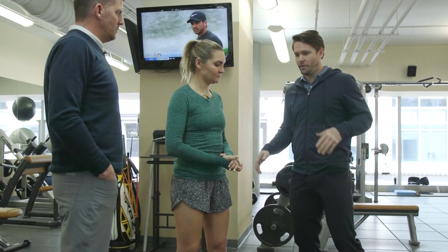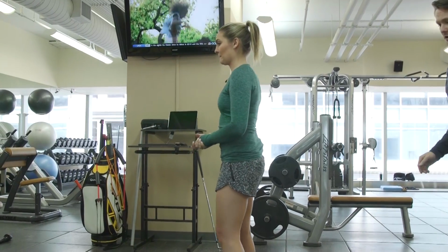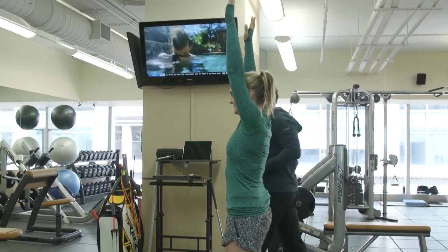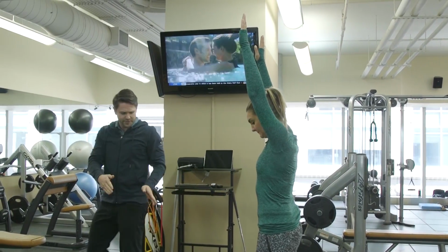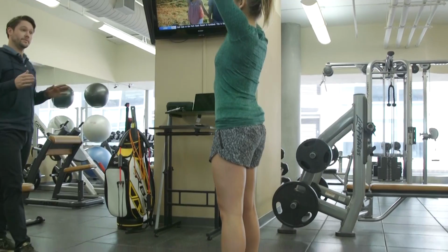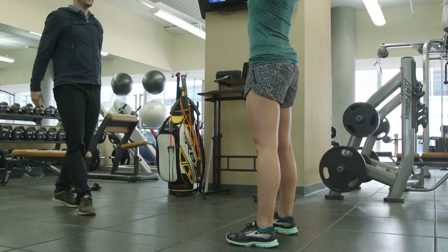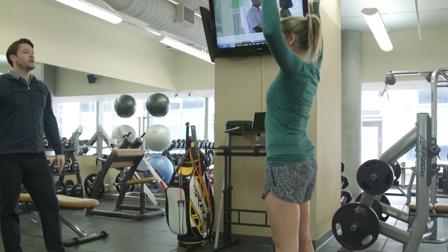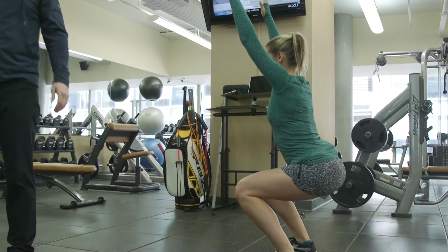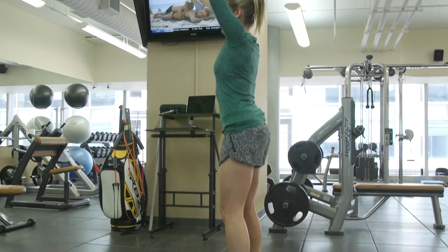Okay, perfect. So what we're gonna do is we're gonna go ahead and face that way. Good. What I want you to do is just put your arms directly over top of your head, okay? And then what you're gonna do is keep your feet shoulder width apart, and go ahead and go down as low as you can into a deep squat, trying to keep your arms up over your head the entire time, okay? Do my arms have to be straight? Can they be bent? Straight. Straight. Yep. Okay. Go ahead. Okay, just go ahead and hold it at the bottom for me just for a second. Good. Come up and do 2 more for me, okay?